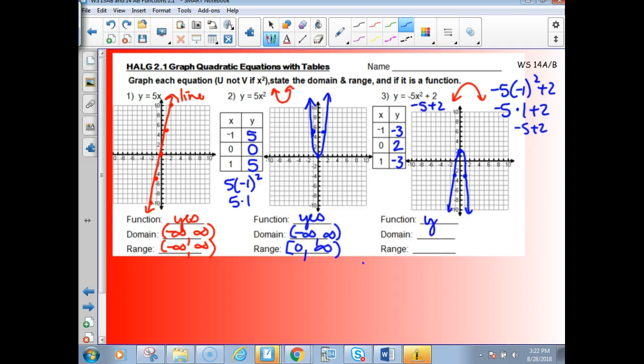It's still a function, and its domain is still negative infinity to infinity. However, the range is a little bit harder to write. Remember that we are supposed to go from left to right or down to up. So what would be down? Yeah, pointing towards negative infinity, and then it's capping out at 2. And it's including 2. You get soft bracket, negative infinity, comma 2, the hard bracket.